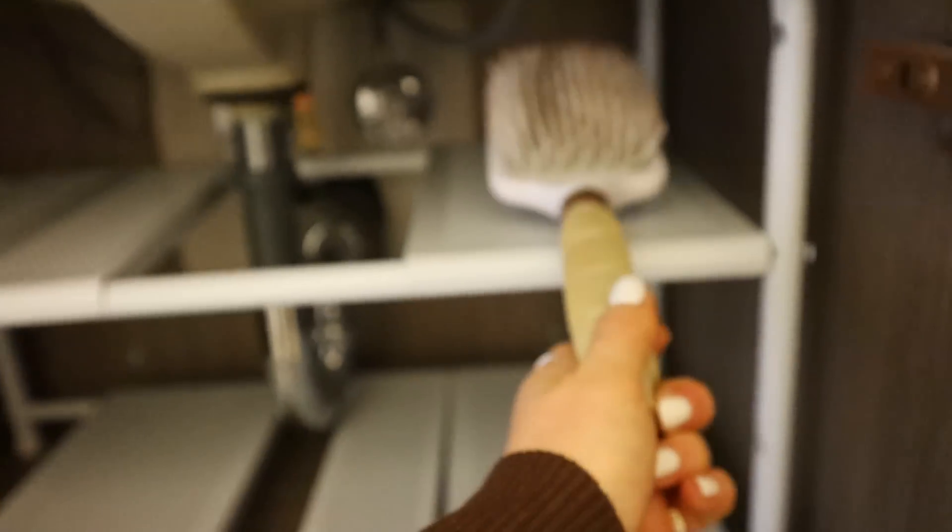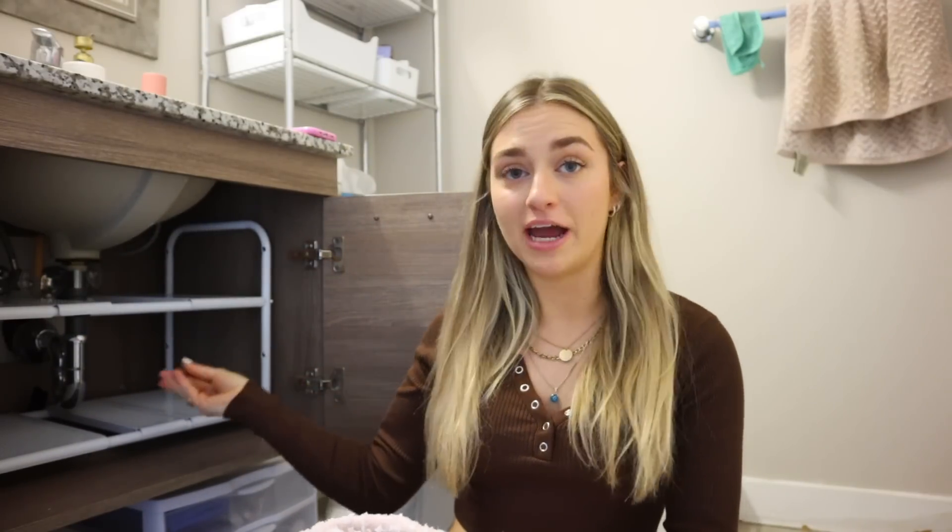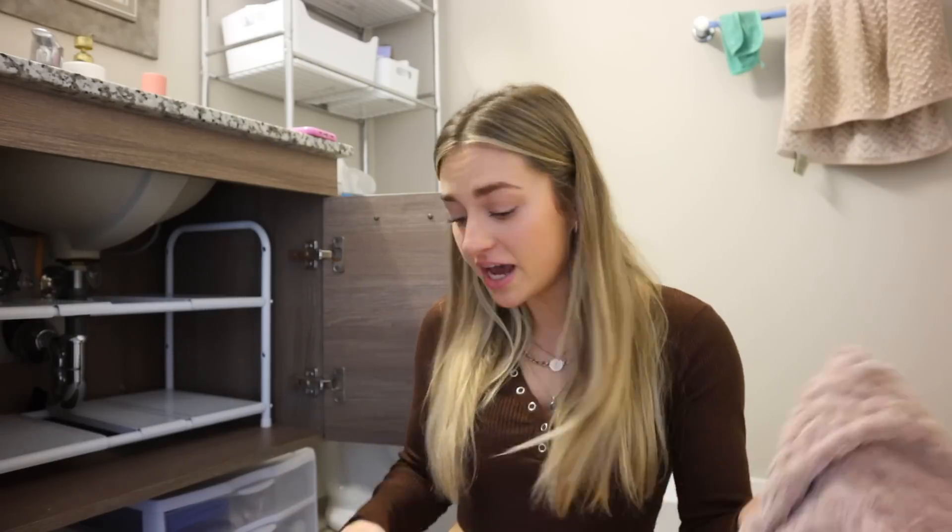We've done it — period stuff in the first drawer, first-aid stuff in the second, and then random things like nails, toothbrush, and glasses case items in the third. Lastly is down here — I have my tanning mitt which needs to go somewhere, and my hairbrush I want to move up top. After a lunch break and filming some TikToks and answering emails, I'm back. I'm going to keep this under-cabinet shelf — it's amazing. You literally just build it around the pipes and I'll link it from Amazon.